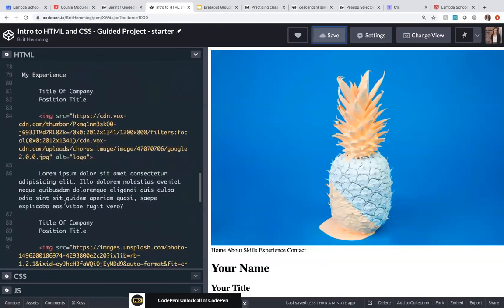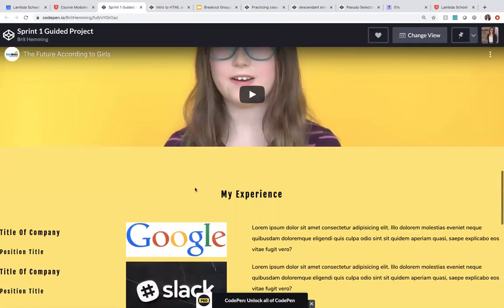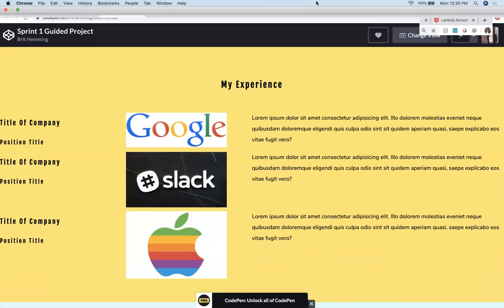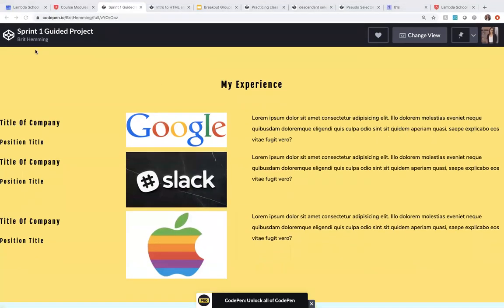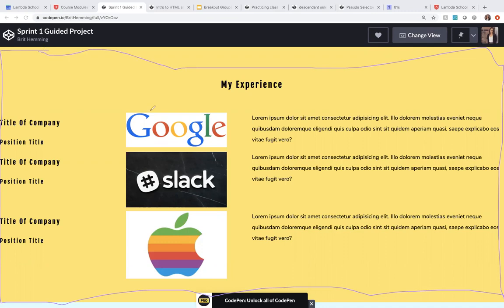And then we have an experience section. So let's go ahead and take a look at how that's marked up, and let's talk about it. So we've got an experience section. The section wraps around that entire yellow part. Okay, we've got, again, a title. So let me get a thread going. What is the title? Yeah, it's an H2. It's the title of a section. It's pretty important.